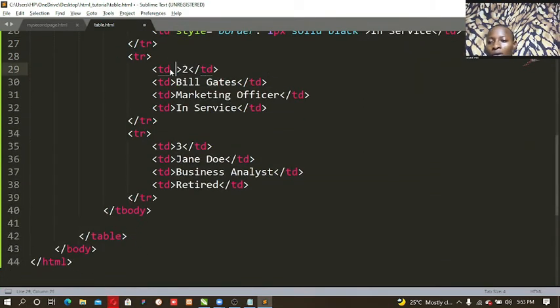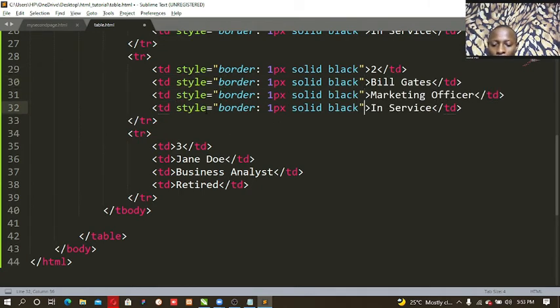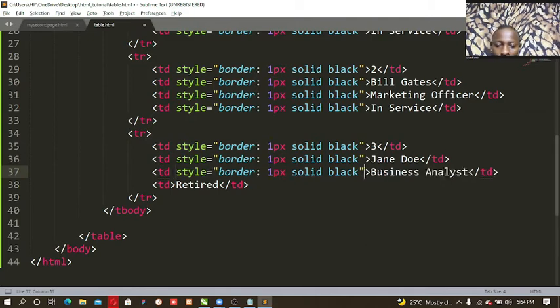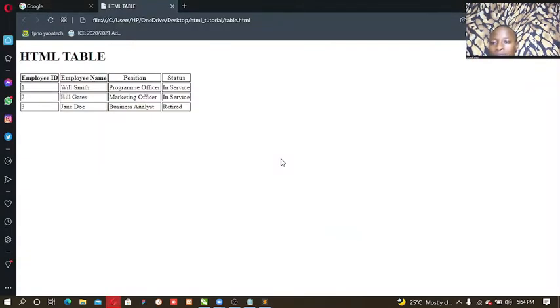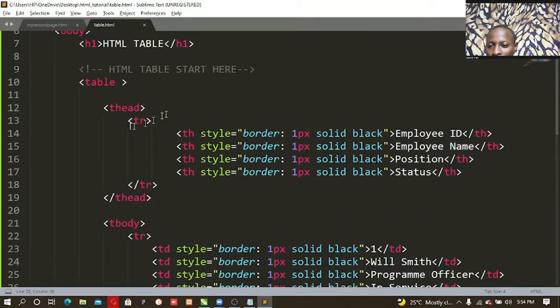So that will be all on HTML table, as we are going to be exploring more about tables. What we just need to know is a table will have a head and a body. Inside the head you put the headings, and all of them are going to be covered in a row.